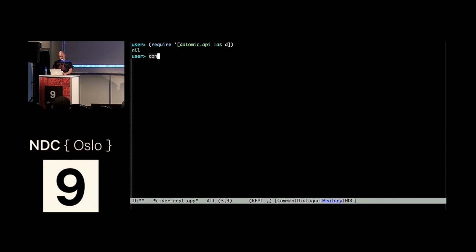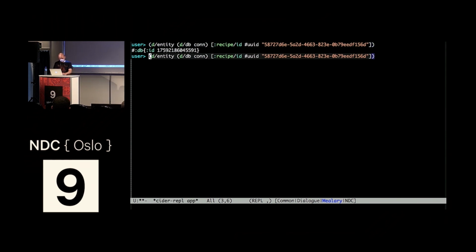And then you have a connection that I made up front. So this is just a connection to my database. And to pull data, you can use the entity API here. And then you're going to pass in something really strange, which I'll discuss very shortly, and something else here. Okay. So this is not very spectacular at this point. Maybe it's hard for you guys to read. Okay. So what's happening here?